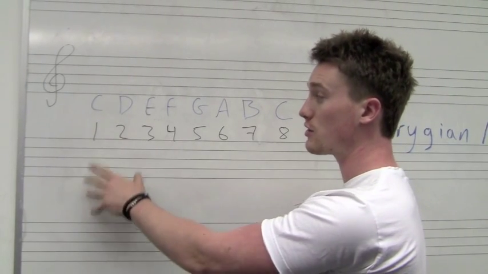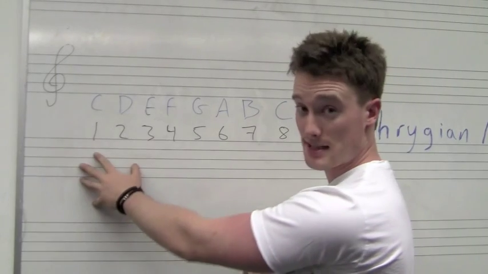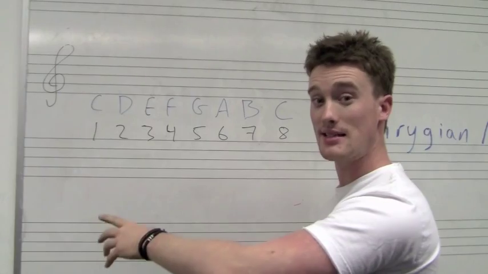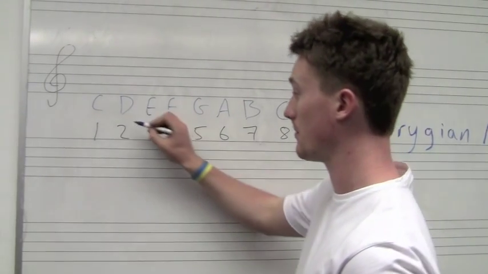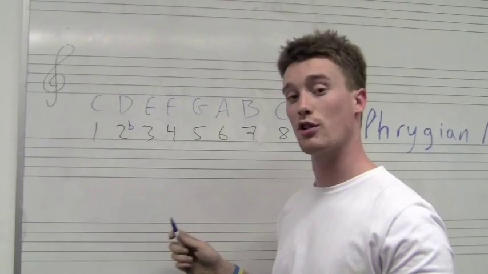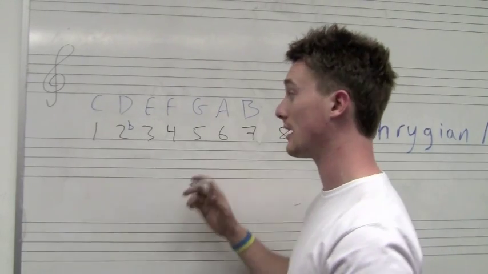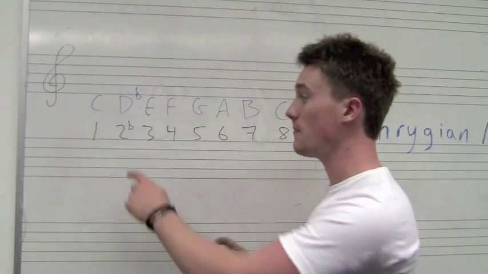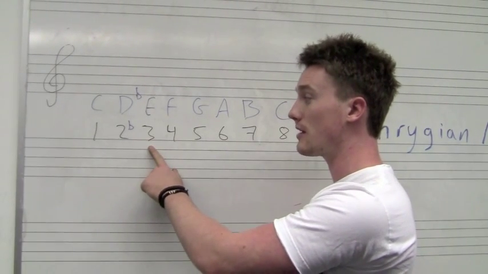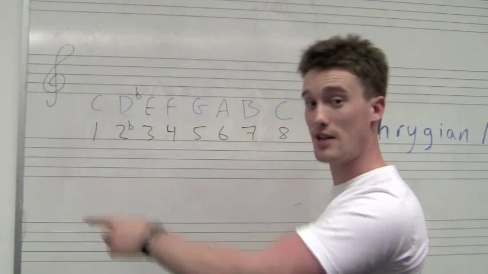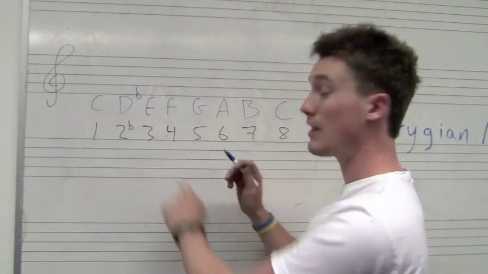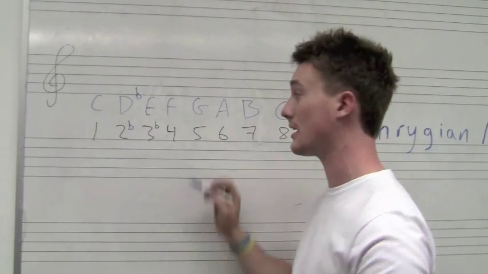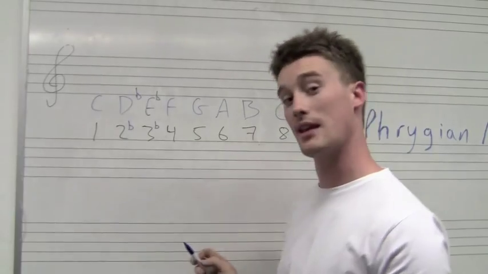So in the Phrygian mode, the first note, C, stays exactly the same. The second note, D, is flattened and goes down a semitone. You could say semitone, or it goes down a fret on the guitar, or one key. So D goes down a semitone to D flat, okay? The next step, the third degree in a C major scale: if you're going to change it into a C Phrygian mode, you flatten the third. So E goes down one fret on a guitar or one key, and E goes down to E flat.